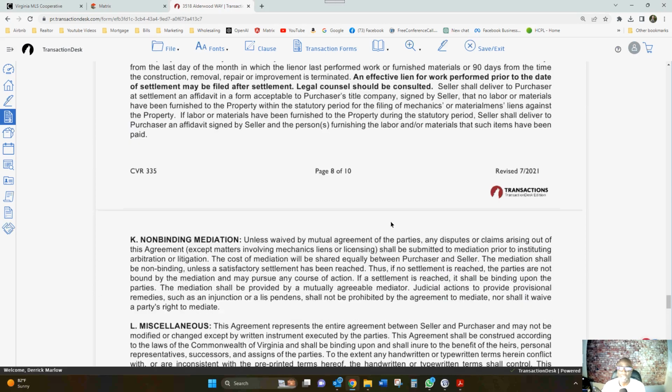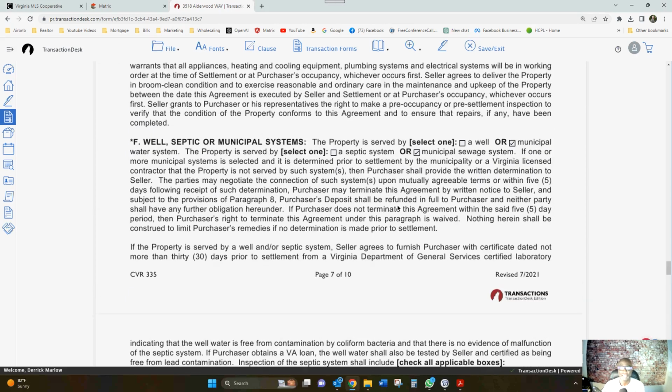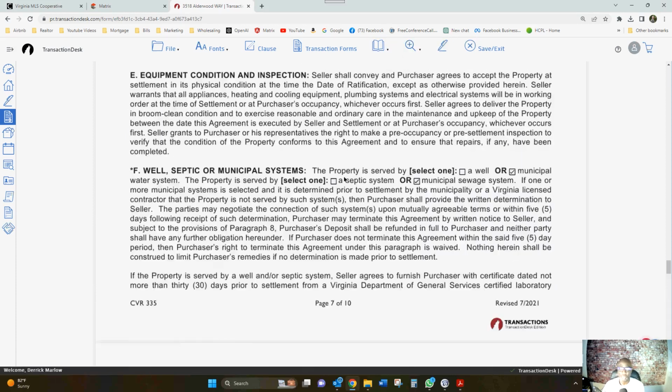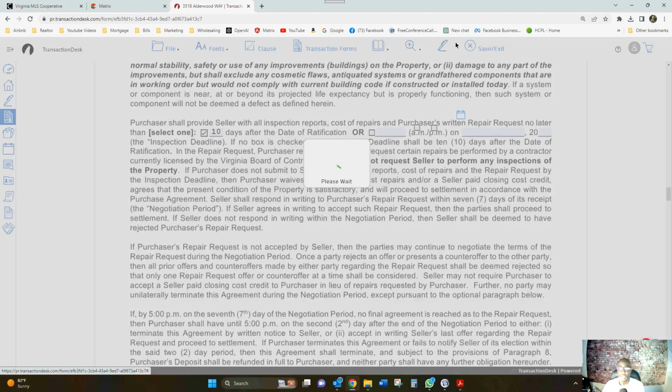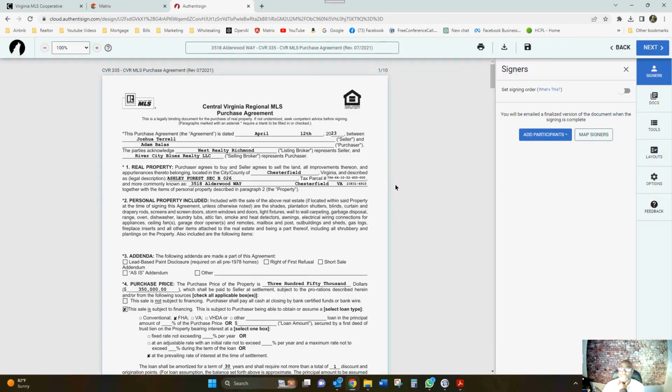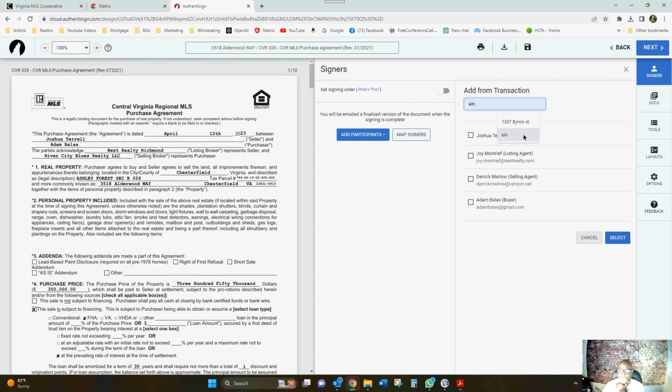Now that I'm finished with this, I always want to start off by sending the first document, the contract. So I'm going to start the Authentisign. And we just need to remember who we're dealing with. We're going to add the people from the transaction.